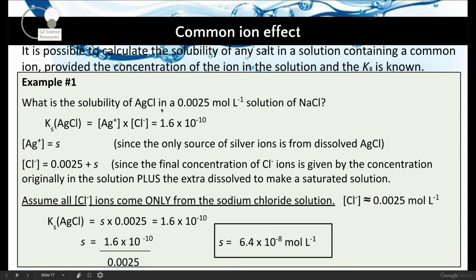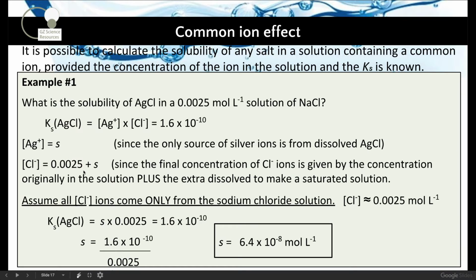And so that concentration of salt is found here. So we know the concentration of chloride. We plug that number in there, plus the little bit that dissolves from the silver chloride. So now our equation looks different. But we're going to simplify it a bit because we're lazy chemists. If we were to multiply these two concentrations together, we'd get a quadratic.